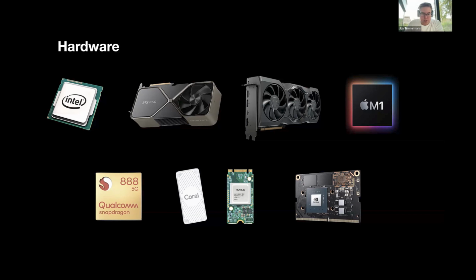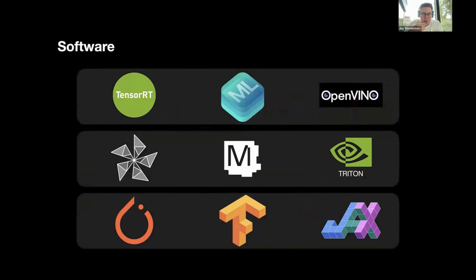Now, we can just run our models with PyTorch, TensorFlow, or if you trained your model with JAX, just run it straight away. That's totally possible, but you will leave a lot of performance off the table. And software like ONNX Runtime, in the future Modular's inference engine, NVIDIA Triton, and then you have even more specific ones like NVIDIA's TensorRT, Apple's Core ML, or Intel's OpenVINO, can accelerate your AI inference quite well.